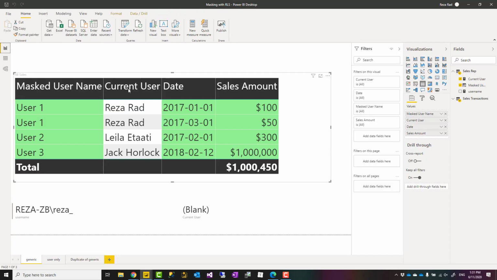The files and all of the examples are available in the link down in the description below in my article. If you think it would be better to use this method or the method that I explained in the previous video, you should think about what your user type is. If your user is the person who is going to create a report level measure, then try this way, because this is a way that you need to spend more time to implement it.